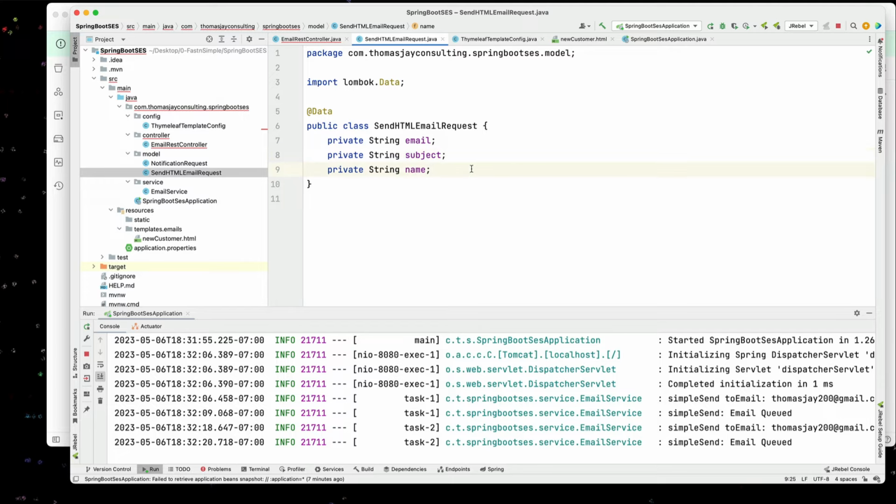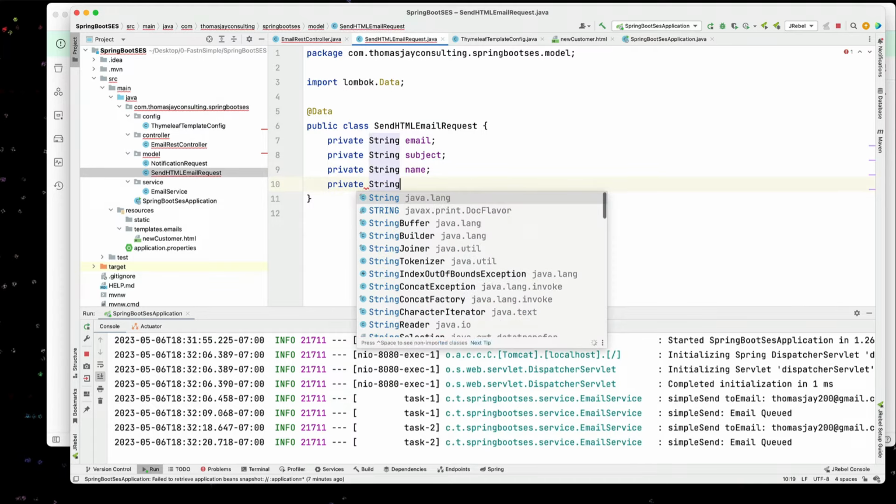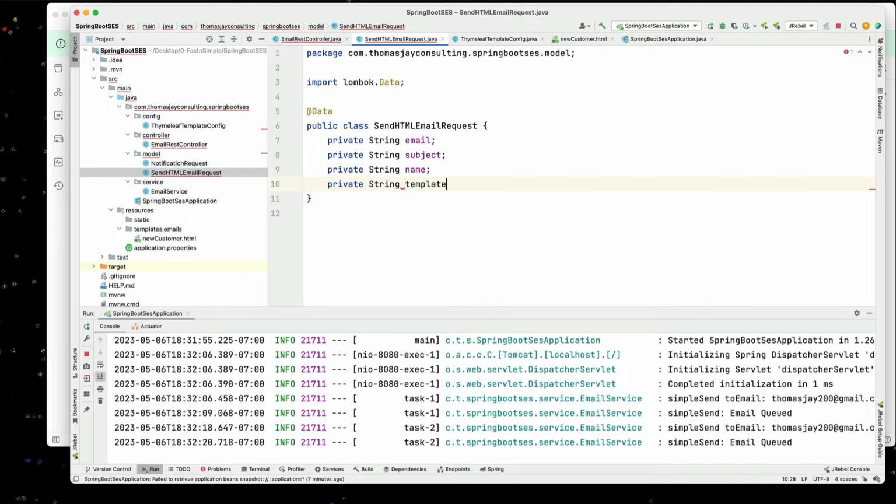So in here, we'll also need to have private String templateName. That's going to be the template we use. And right now we only have one template, new customer.html. So I will hard code that in here. New customer.html.